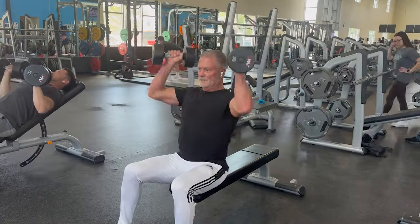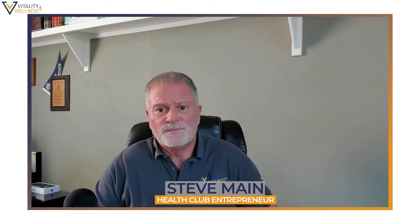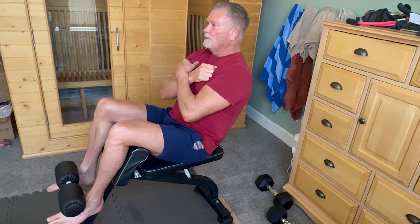Friday also includes shoulders — side lateral raises and dumbbell shoulder press, two exercises. To summarize the cardio finishers: Monday, Wednesday, and Friday I end with five minutes on the step mill going 15 to 20 flights of stairs. Tuesday and Thursday I do the sled — push it forward and back for about five minutes. I also walk around the neighborhood for a little extra cardio.